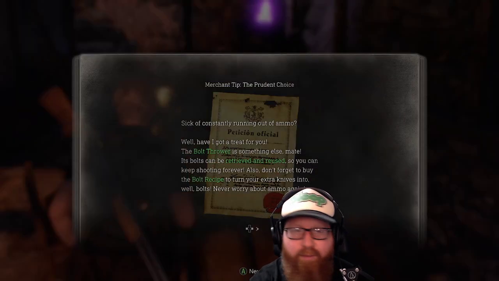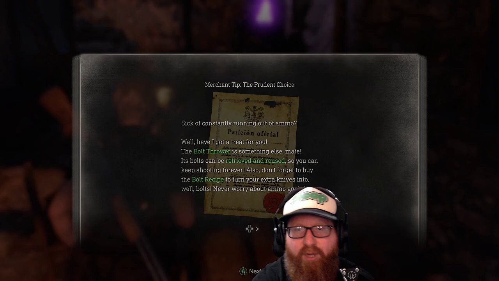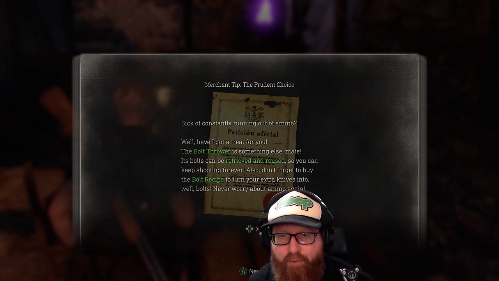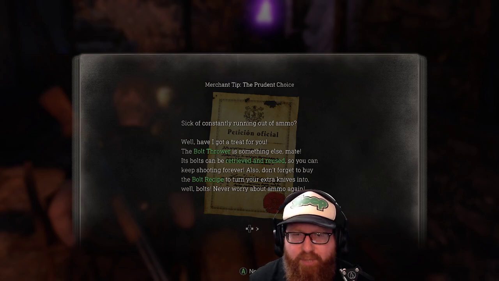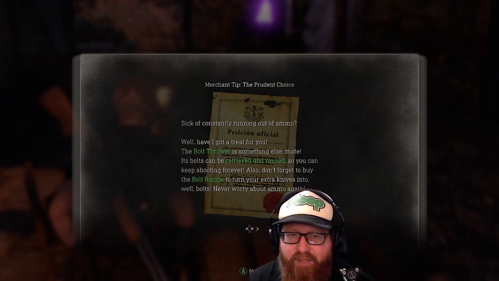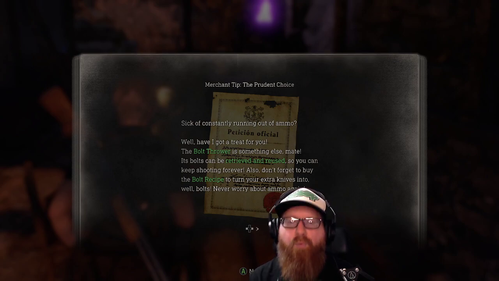Merchant tip. The prudent choice. Sick of constantly running out of ammo? Yes. Well, have I got a treat for you. The bolt thrower is something else, mate. Its bolts can be retrieved and reused, so you can keep shooting forever, mate. Also, don't forget to buy the bolt recipe to turn your extra knives into, well, bolts. Never worry about ammo again.